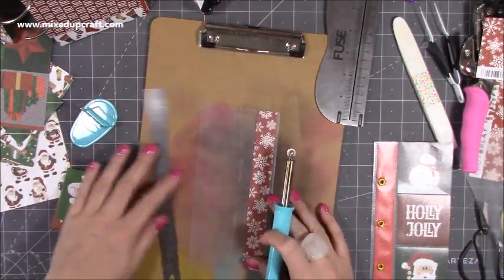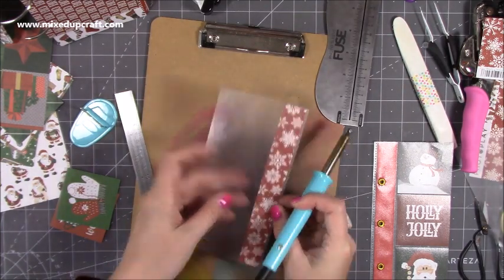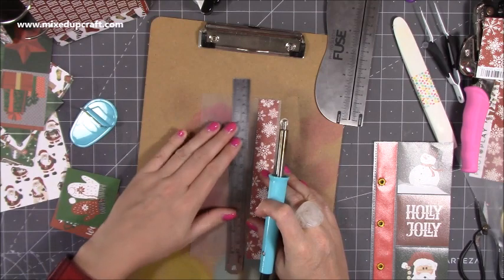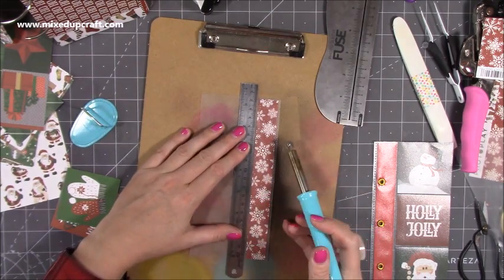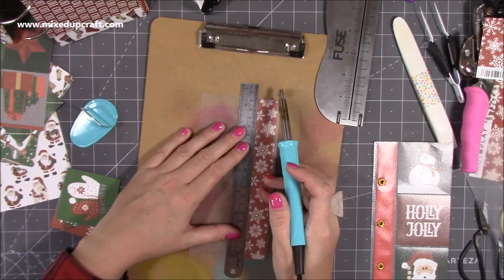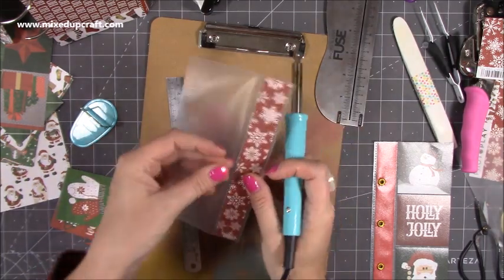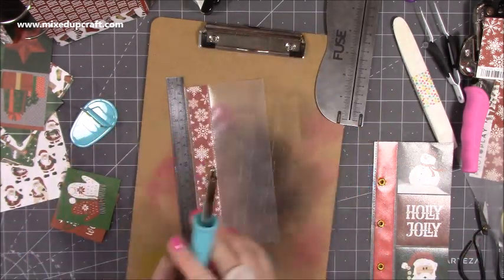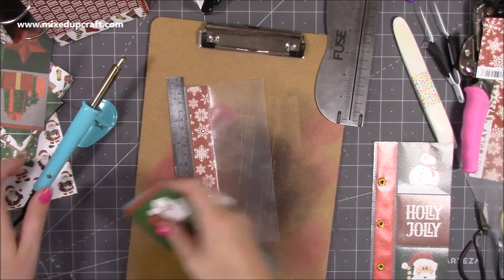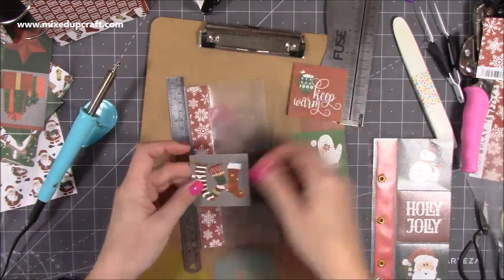Make sure you push that in as far as you can go, like so, and then you just want to give yourself a gap wide enough to get this in and roll it along. Okay, and there you go, that's sealed now, that's not going to come out. And this is what people use to make pocket letters, so there's lots and lots of uses for this.